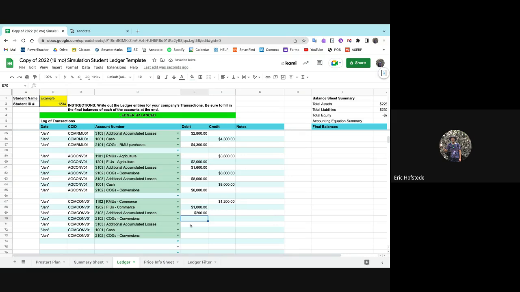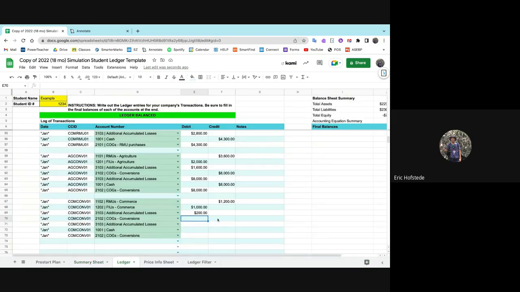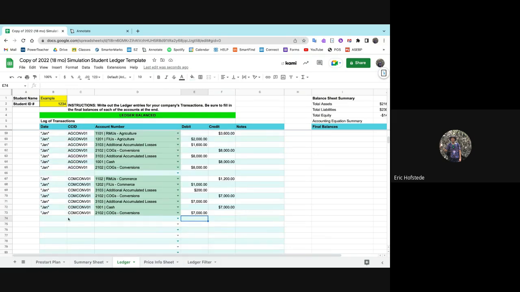All right, and then I do my cost of goods conversion, $7,000 for this friend. So COGS go up. I get a bill for $7,000. Credit my liability. That is a loss. My net worth goes down by the full amount, $7,000. My equity is debited. Then I pay the bill. So I get rid of cash by crediting that asset account, and my bill goes away by debiting the liability account. And we're done our conversions.